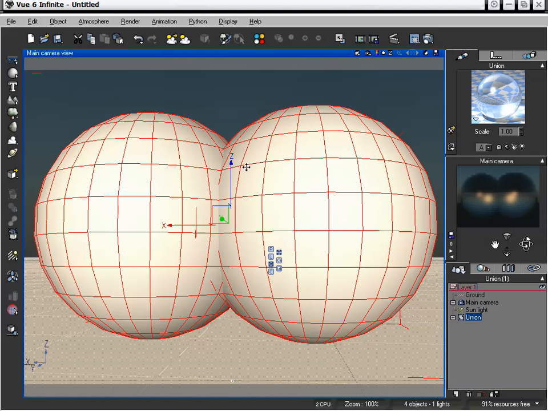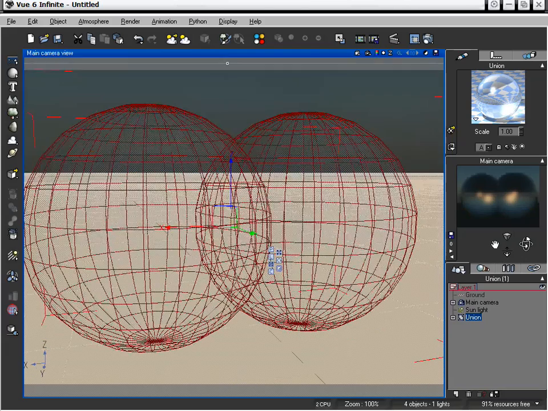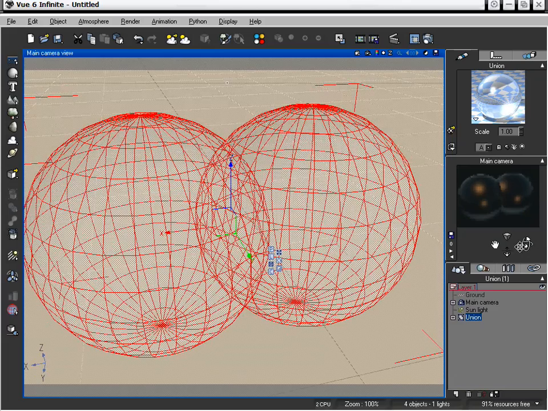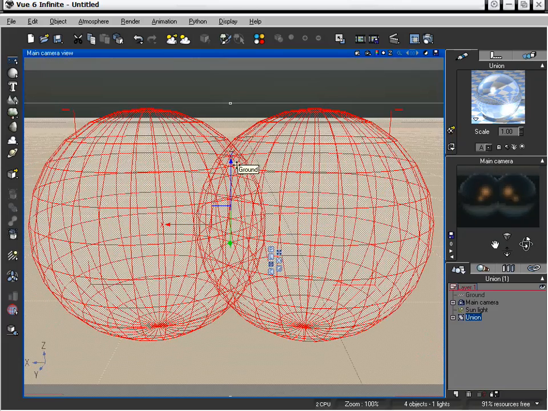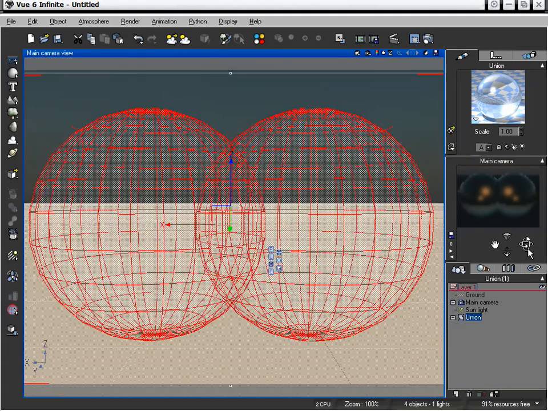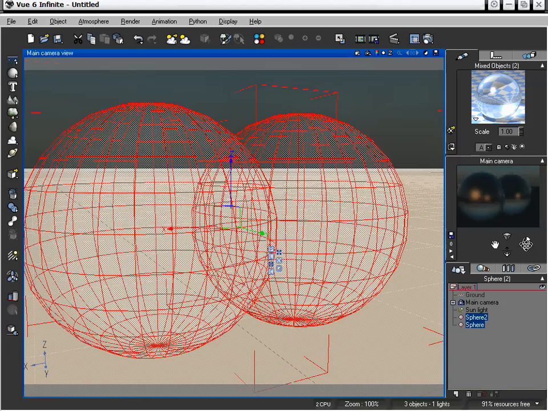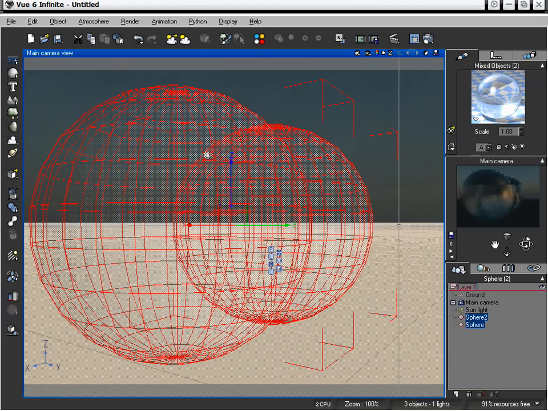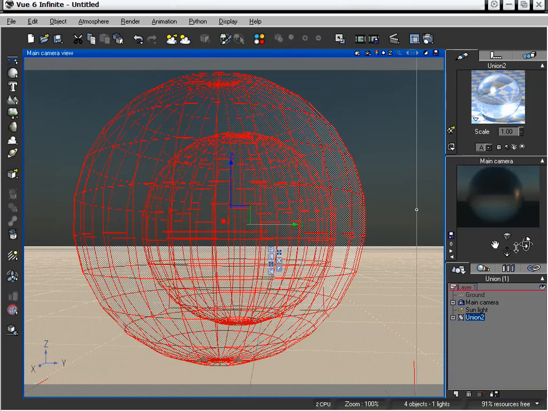And now we can see that we don't actually see the other objects penetrating each other with this union on, because what they're doing is they're joining, and it's cutting out this center section, so exactly where they intersect does not exist. And if I go ahead and actually undo that, which I'll just ungroup, we'll see that little bit show up inside of there, and we'll actually be able to see the sphere inside the other sphere. As you can see by looking on the side over here, we can actually see the other end of the sphere coming out. But if we go ahead and union them together, there's this big open cavern in the inside now, and it's all just one object.